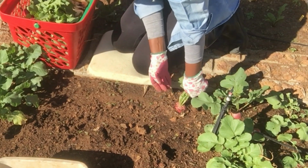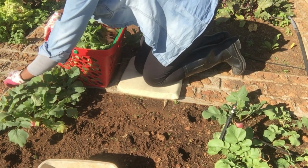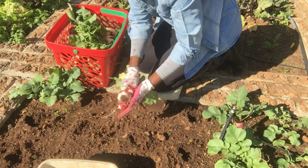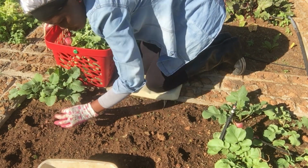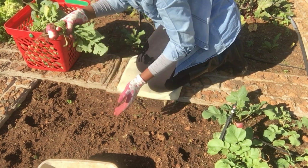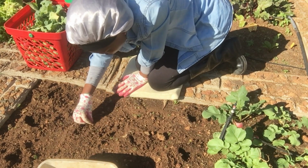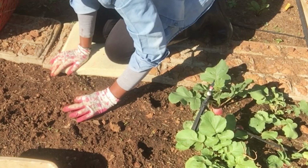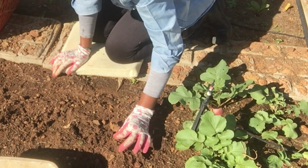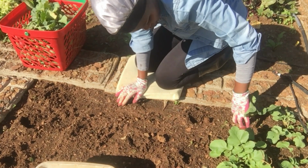Within literally less than a week, you would start seeing the sprouts coming through. And the other thing that maybe I can mention here is that if you are planting radish for a continuous harvest, I would suggest that you plant in 2 to 3 weeks succession planting, whereby maybe the first week you would plant whatever amount you think you are going to need, and then around 2 to 3 weeks later you would plant your second batch, and so on and so on, so that they don't all grow at the same time and you are able to have this continuous harvest when it comes to your radish.